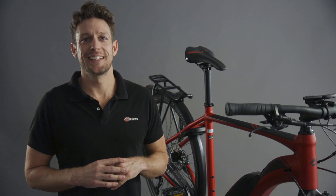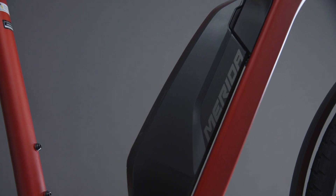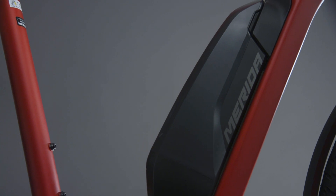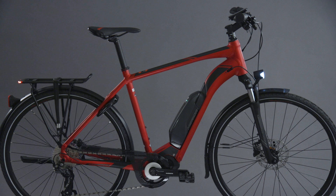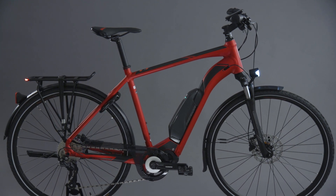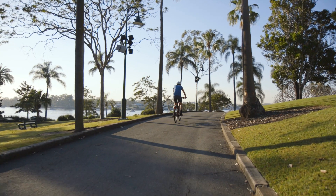Merida make sure that your awesome eBike is looked after with dual component battery cover protecting the internal battery and reducing noise. You'll make the most of the power you've got riding on 700c wheels with wide tyres for a smooth ride, all finished off with reflective sides and puncture protection.